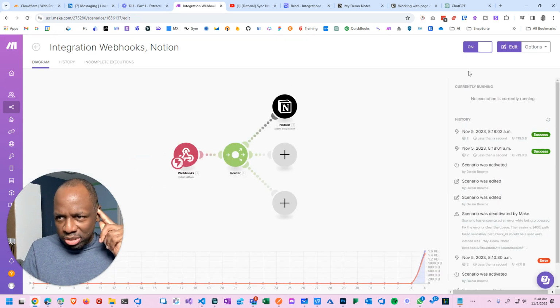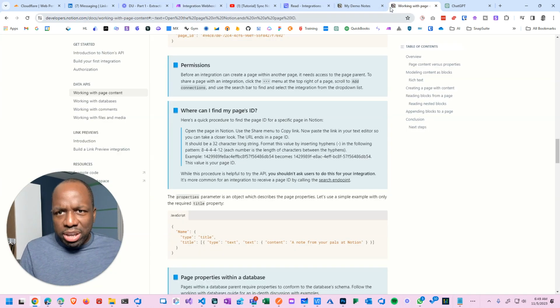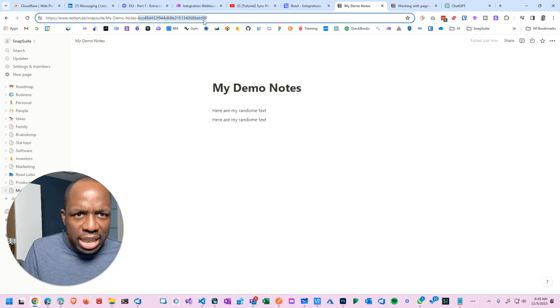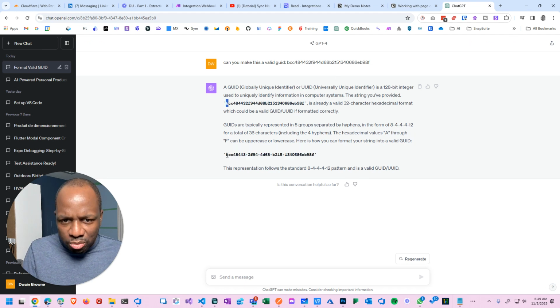So any single time you run into this, the lesson here is delete any old data first. Basically, when I turned this on, it asked me if I wanted to delete the old data, and that's what I did, and that's how it started working. So the long and short is you need to take whatever this last URL is, go to ChatGPT, and tell it to just make it into a GUID. It's going to give you the version with the dashes inside of it. And once you get those dashes, that's it. You can move on to the next step.